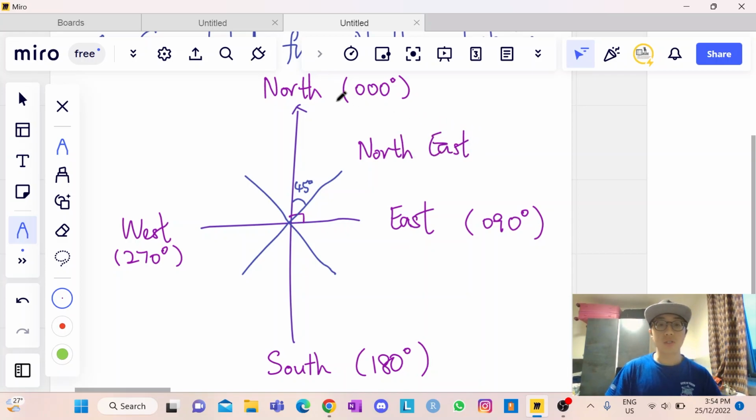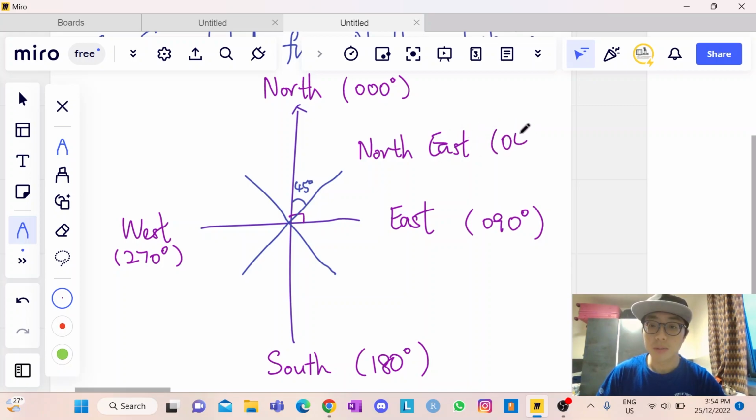All right, it always goes to the dominant one. The dominant will be north and south, so you will always write the dominant first, north, followed by the one that is in between them. So this thing right here is in between north and east, so the name here will be northeast. We write the dominant first, then the next one.